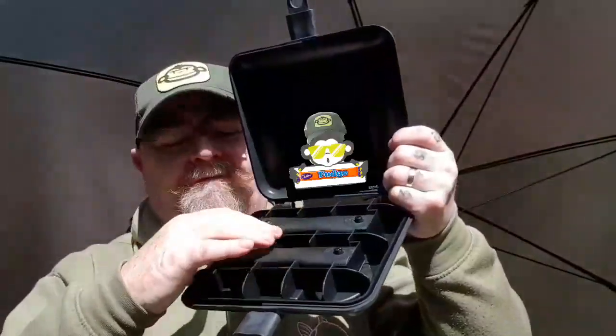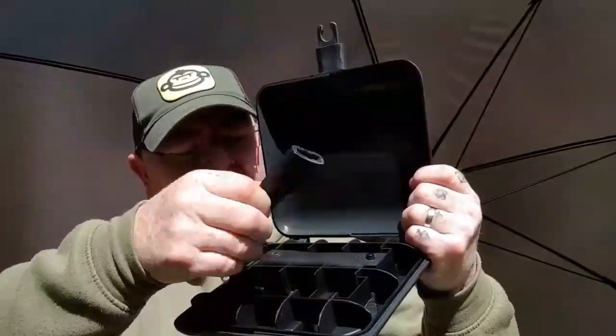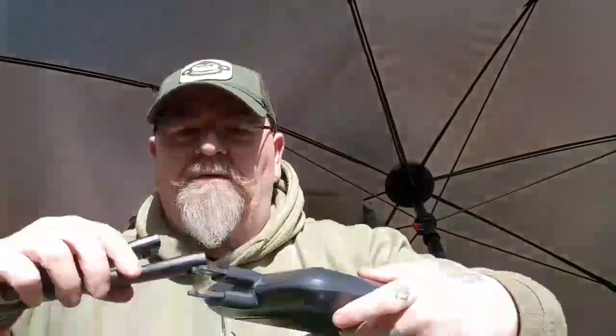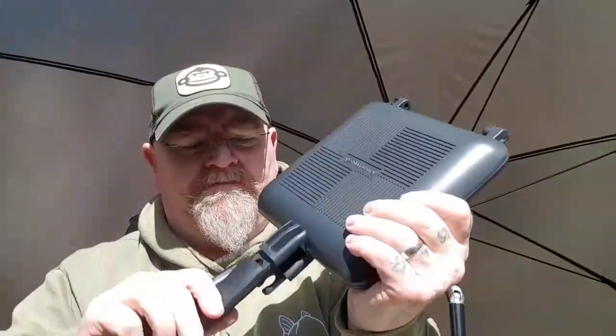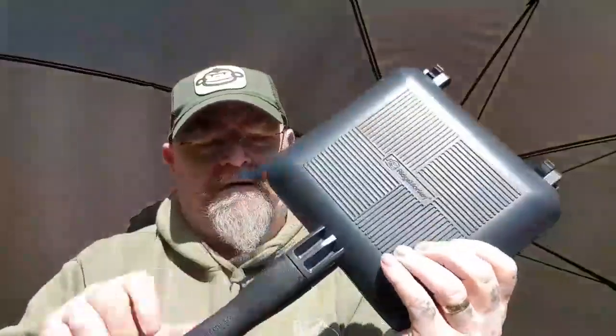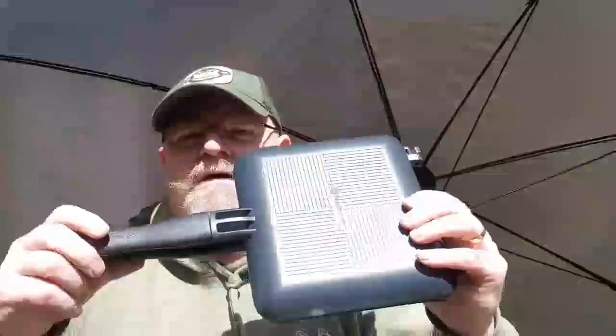The two handles go in there, and they go that way. There you go, two handles. So, we'll take the handles out, and all you do is slot them into there, press the button. There we go, easy as that. Oops. Easy as that.